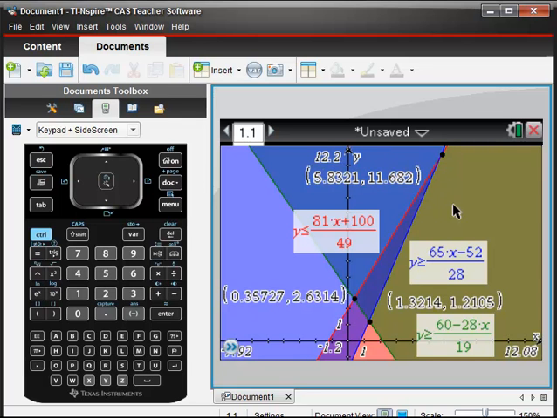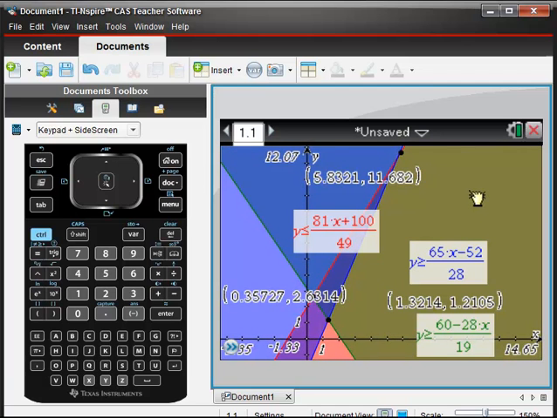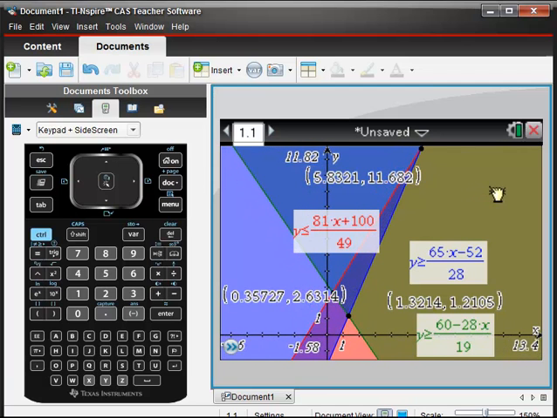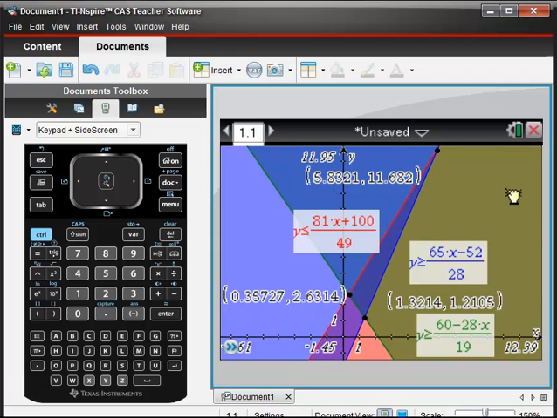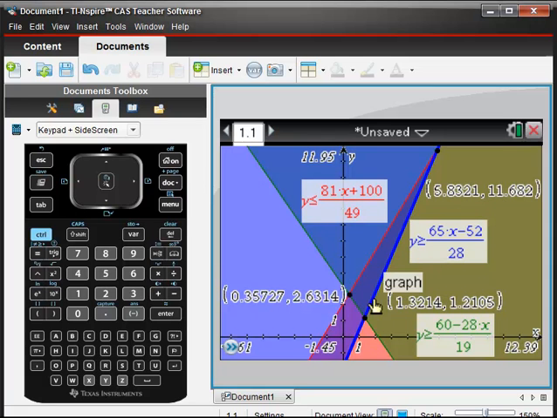Maybe it would be a little better if I just moved the entire graph over like that. Now let's see, maybe there, and then move this way to the right like that. Okay, and this label could go up here maybe now, and let me move this up a little higher. This looks pretty good now.